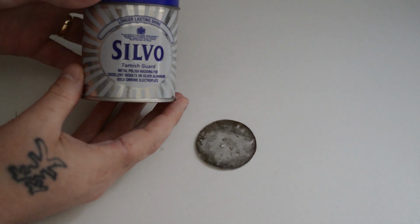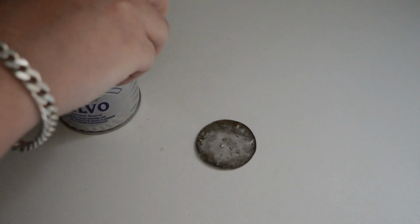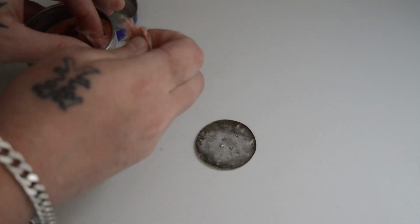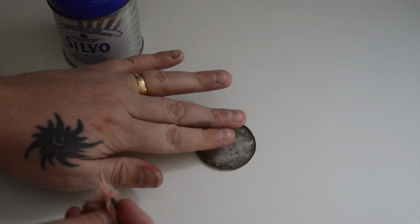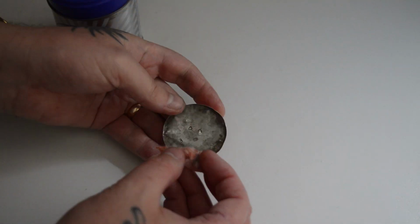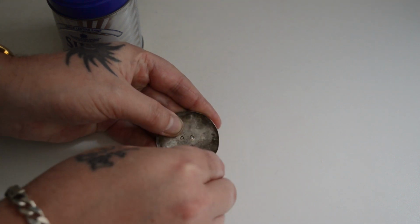Right, here we go. Got some Silvo. Good old silver. Love a bit of silver, though it stinks. My wife goes mad when I use this, especially in the front room. It really stinks the place out. Right, tear a bit off, try and keep the lid on so it's dry. Oh, it's quite hot, but it's not too bad. Look at that. Right. Now let's just try and get this off.